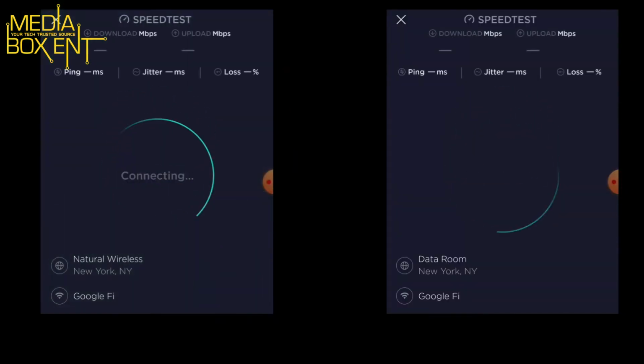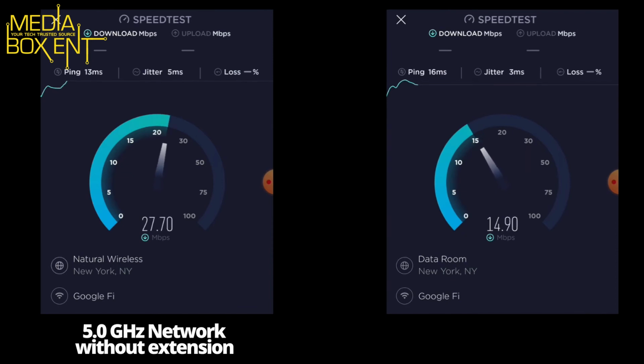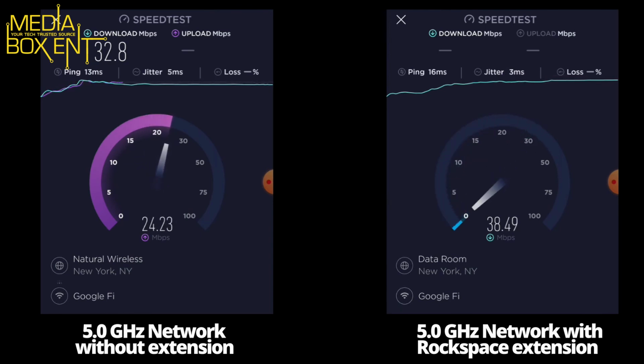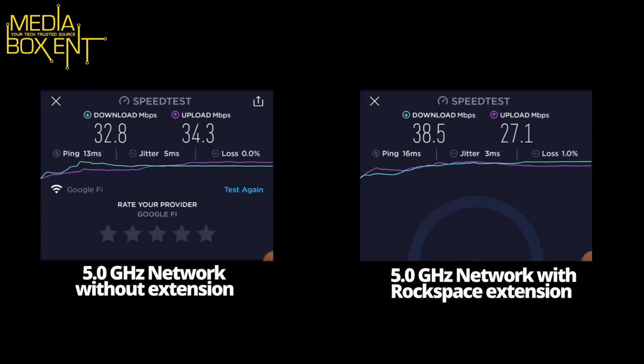Let's go with the test now. The one on the left is my original 5 GHz network, and the one on the right is with the Rackspace extension. All right, so we see the download speed actually is faster. I don't know how that's possible, but it's faster on my Rackspace. So 32 original, and we got 38 with the Rackspace. Now the upload speed is a little slower, but it's funny, right? It's faster on the Rackspace. So it worked wonderful. You guys see the result right now.